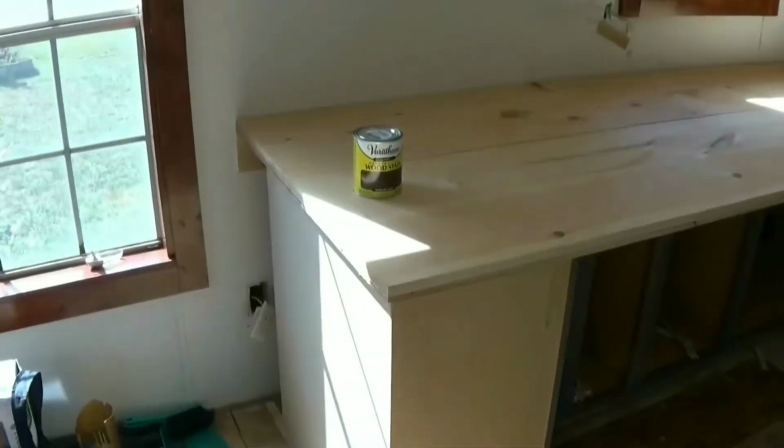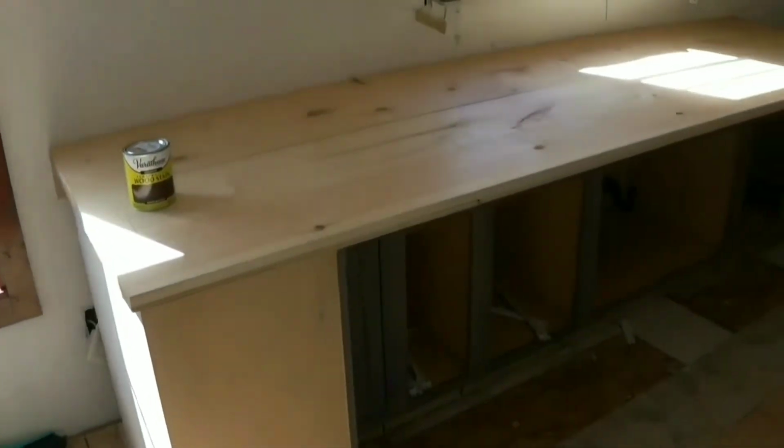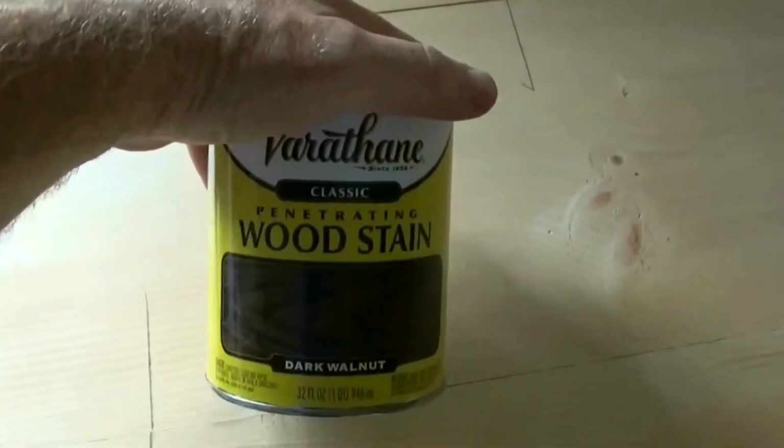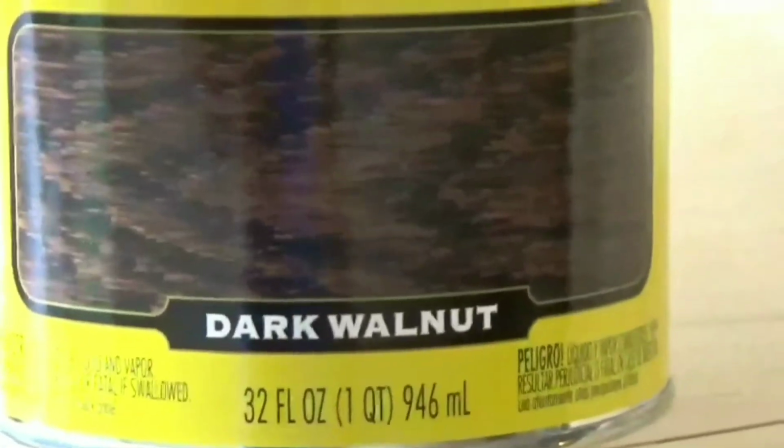Okay, here's the raw countertop, set upon, not cut yet, not done anything. There's definitely some bow to it. But yeah, look at the amount of bow, that really sucks. And I don't know if I ever showed you all the stain, the dark walnut. Of course, it's not on there.